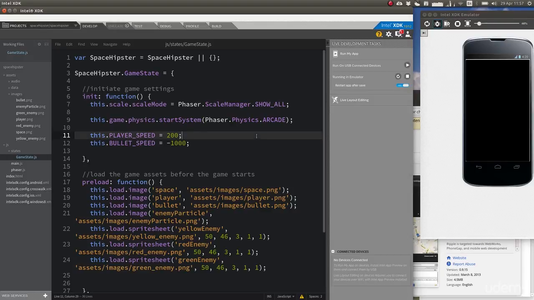So to summarize, we have a very basic Phaser structure. I haven't explained any of the code, I'll do that in the next video. We have a basic structure that was imported as an existing HTML5 project into the Intel XDK. To download the Intel XDK, just Google it and you'll find it right away. I don't know the exact address.